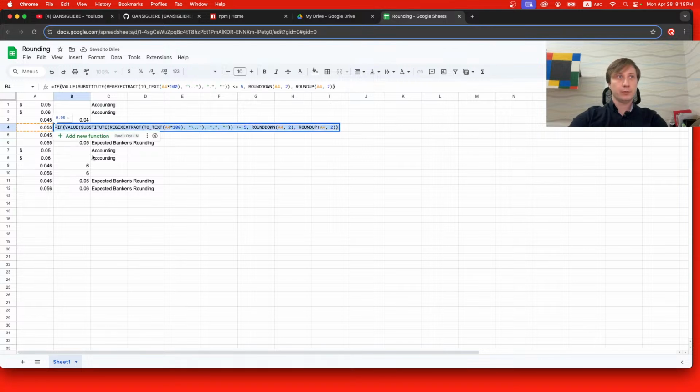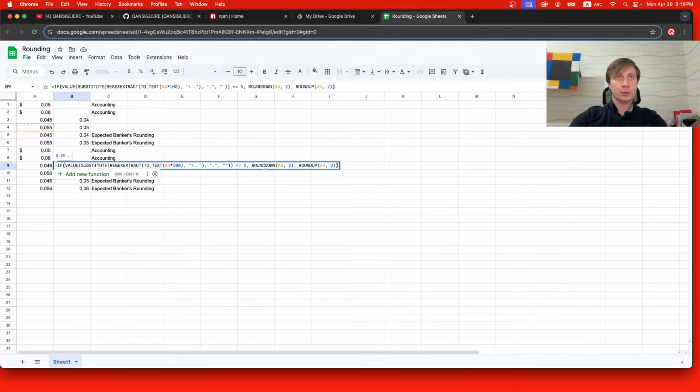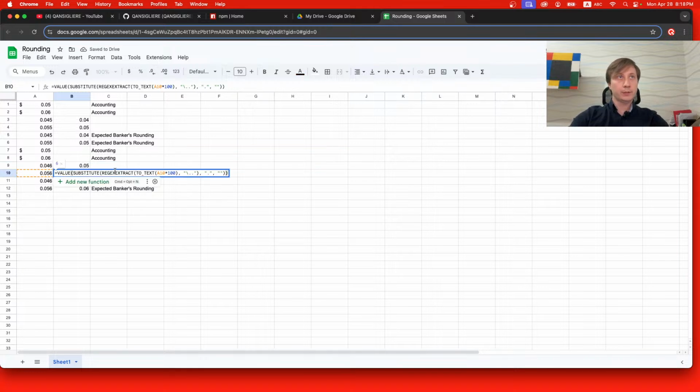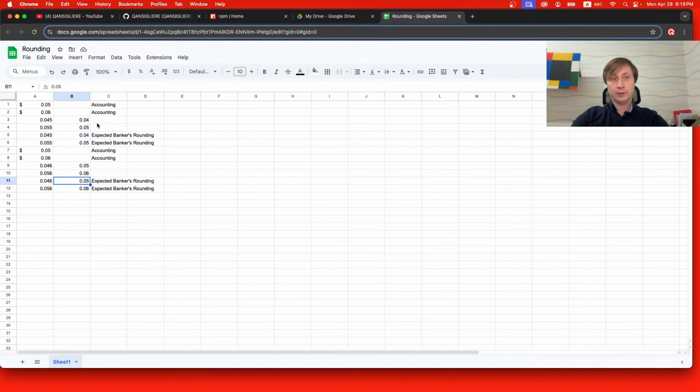And let's copy this formula here, but change the argument to A9 and A10. Voila! Now you can see how by using Google Sheets formulas we can create our own method, and this method will work as banker's rounding.